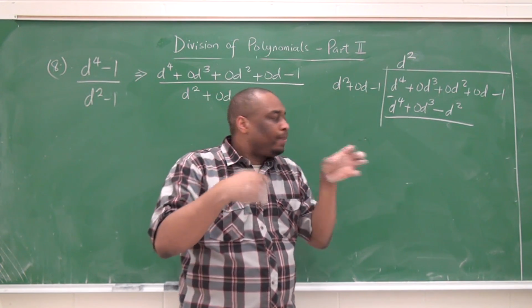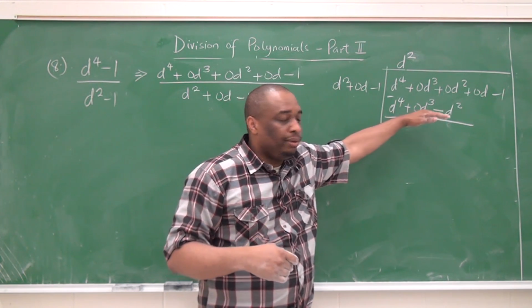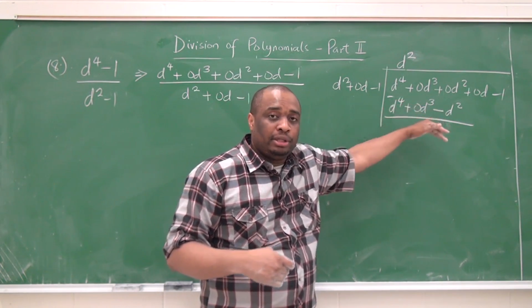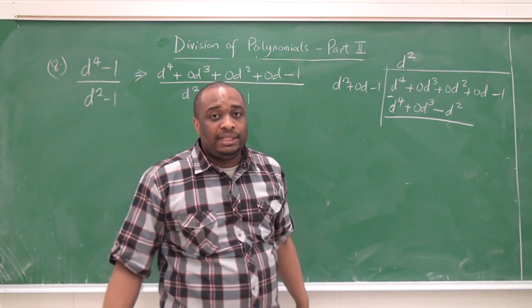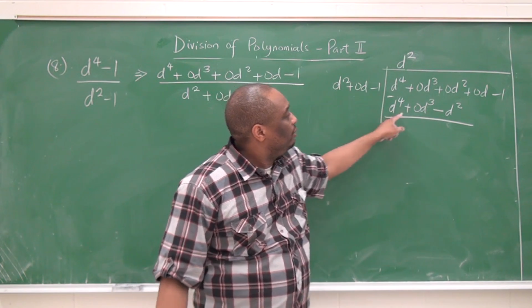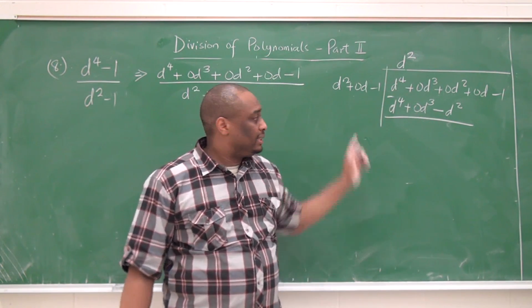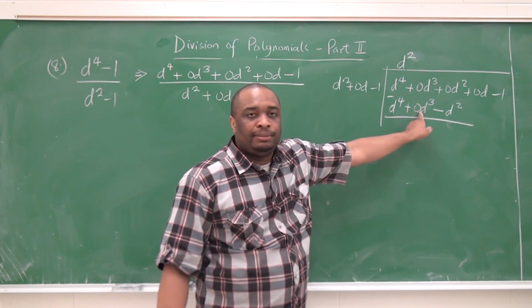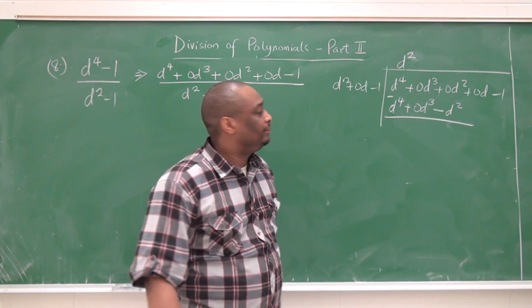Make sure that at each phase, the product must have the same number of terms as the divisor. If the divisor is a trinomial, the product when you multiply should be a trinomial. Yeah, just take note of that. I couldn't have stopped here. No, you have to use this way. Multiply every single thing here.